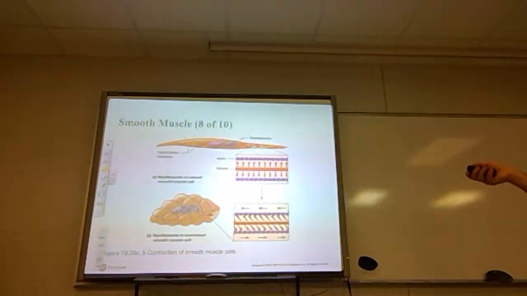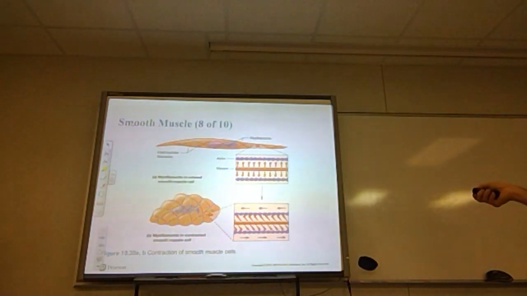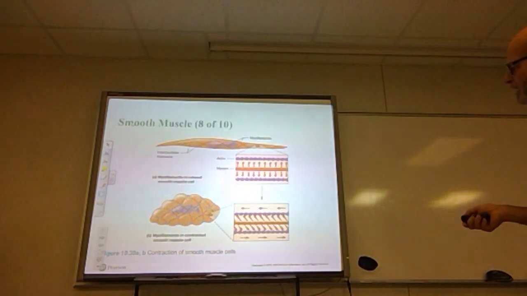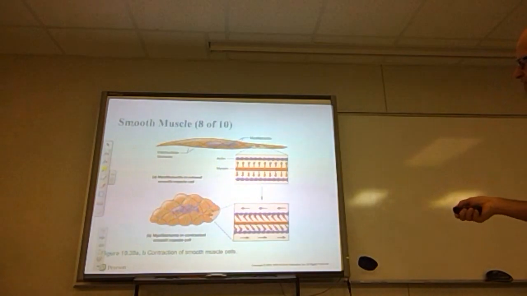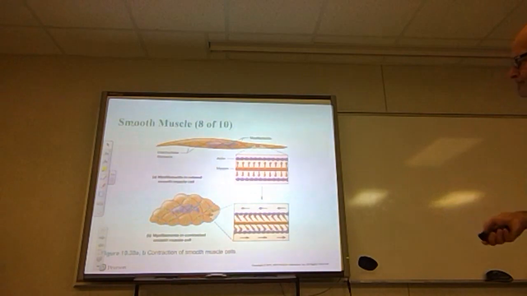So we've got smooth muscle here. Here is the resting state of the smooth muscle. You see the myosin heads opposite of each other, not all pointed the same direction as in the skeletal muscle. And then when they get ready to contract, these all attach and pull this way. These all contract, attach, and pull that way. So you take a muscle that looked like this, now it looks like this. So thin and flat, to fat and globular.